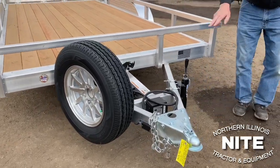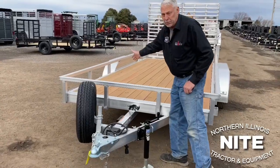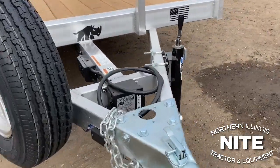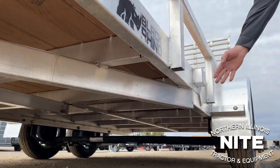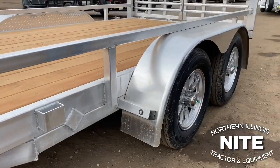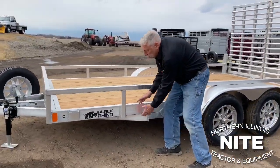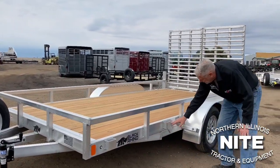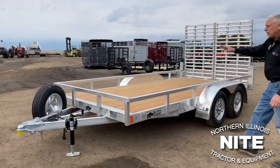Note that the tongue is triple tube. This center drawbar goes all the way back and welds to the bottom of three cross members, going back into the mainframe of the trailer. The A-frame portion is tubing — in this case four-inch tubing on this model. It comes down to the side of the bed, and then there is a three-by-three tube — this is called wrapping of the tongue — that comes back to the fender, and that three-by-three structure is also behind the fender. The bed frame is good thick-wall tubing, five inches on this model, welded and gusseted in several spots for a real strong tube mainframe construction.